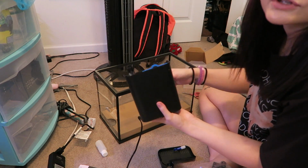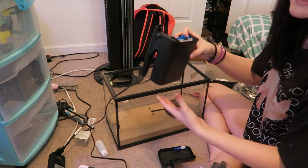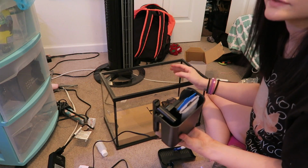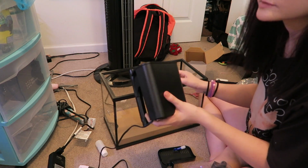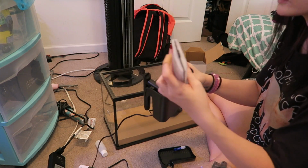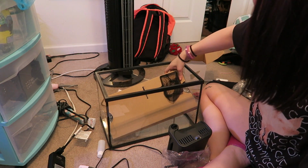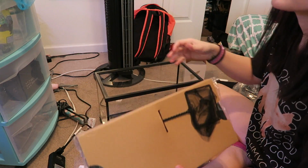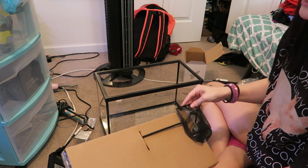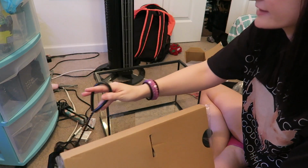All right, here's the huge honkin' filter that would basically just sit on the side of the tank, which is very obnoxious looking, and it doesn't look as nice as a Fluval Spec, but you're getting what you pay for as well, so it's not that big of a deal. And then it comes with the filter cartridges right here. And then it comes with a net, which is cool because it's a starter kit, so some people like to have nets. I already own a net, but it's nice to have two. This one's actually bigger than the other one that I have. It's a nice and sturdy one, and it's black, so I like that.